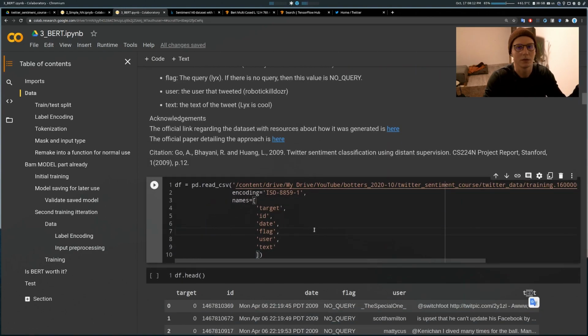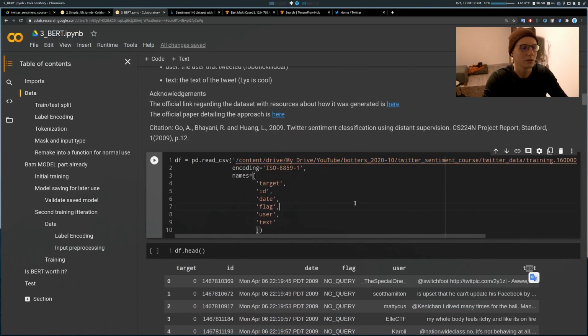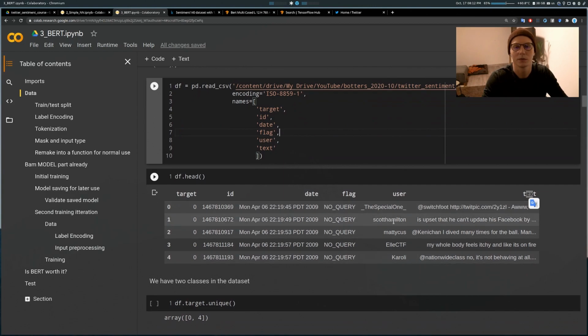So after downloading data, you need to upload it to your Google Drive to use it for a notebook. And just change this path right here to the one which is your own from your own Google Drive, and then just read data and print out the first couple of lines. We do that just to check if the data was read correctly, what are the variables, how the data looks.